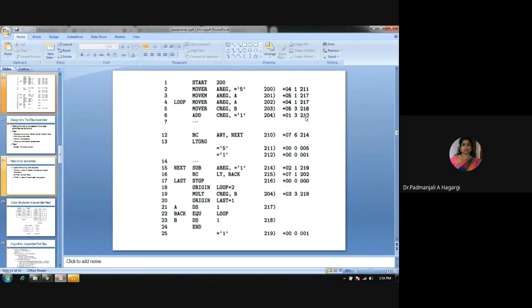Now let us solve the object program. How do you get this object file or object program? The program will start at 200, which is the beginning location of the address allocated for the program to start, and this instruction would be started at the location 200. Now one more thing I want to tell.